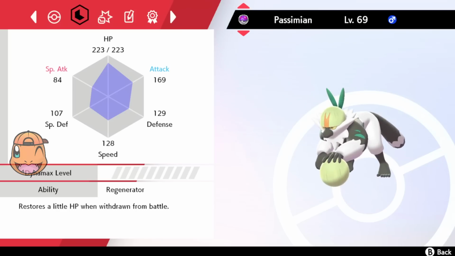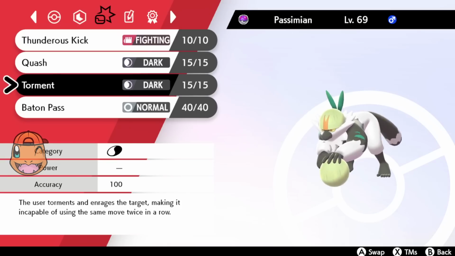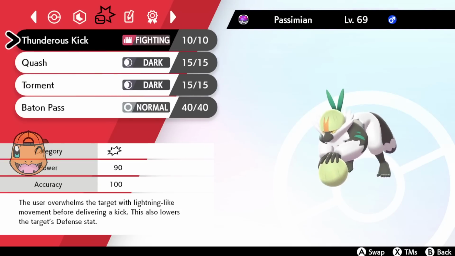Okay, we're going to have to probably use that. Thunderous Kick, that's big. That's actually really good. 90 power and 100 accuracy, and it lowers defense of the target. That's insane. We've also got Quash, Torment, and Baton Pass. So really nothing else really here. Maybe Torment if we need to. I don't know. But Thunderous Kick, we'll probably just use over and over.